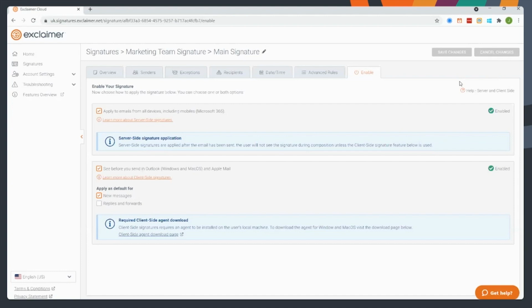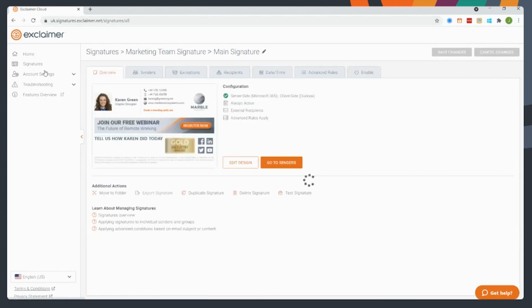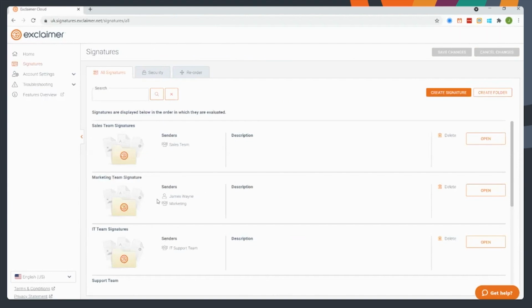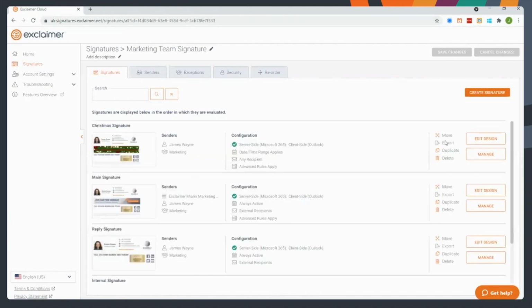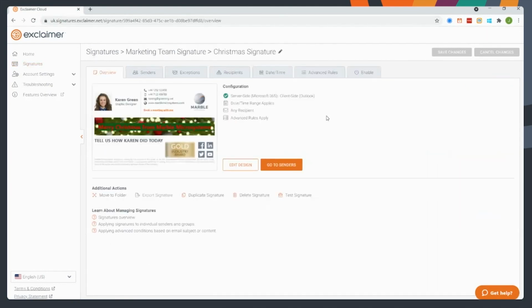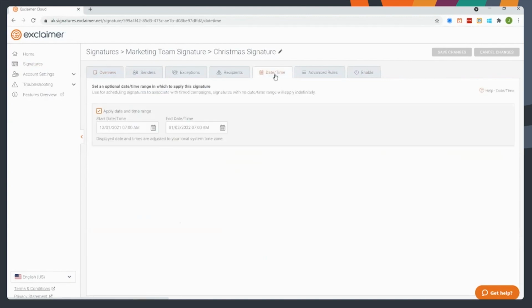If I come out of this signature and go back to my previous signatures in the marketing folder, I'm going to actually open up this Christmas signature, manage this one, to show you how we can set a date and time range. Here, I've set up a start date of the beginning of December and an end date of the beginning of January.